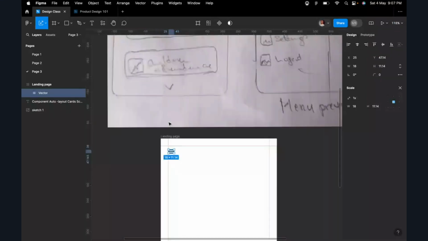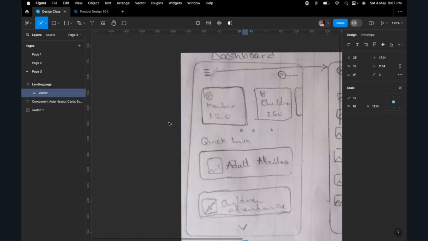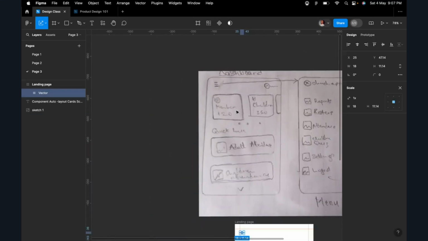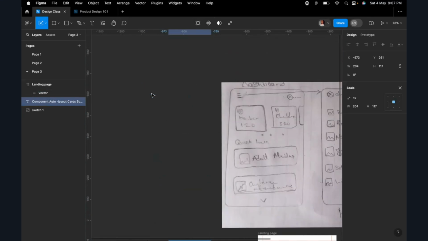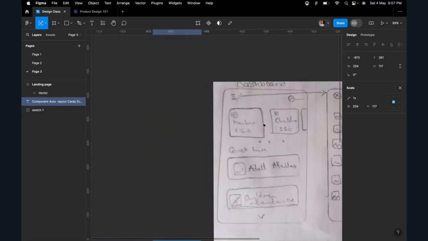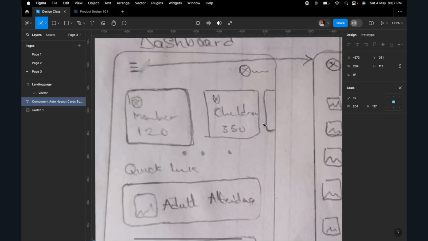Now I have that. So the next thing I'm going to do is design these cards. Remember I told you about cards and auto layout. Now card and auto layout, I'm going to work on everything together right here using this card. What I want to have at this section is various cards for the number of members that attend the church, overall number of members, then overall number of children, overall number of teenagers, overall number of youth in the church. I want to have a card for that also, so that if you click on each of those cards, it takes you to their section and you can add a new member.